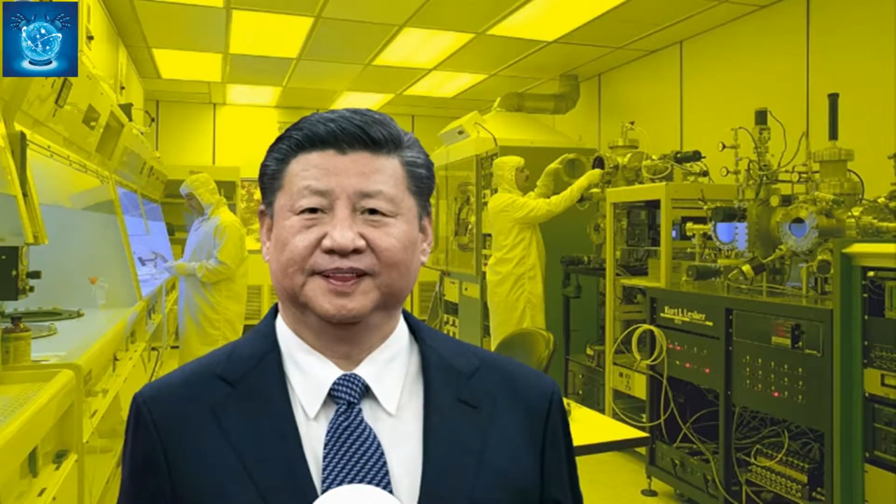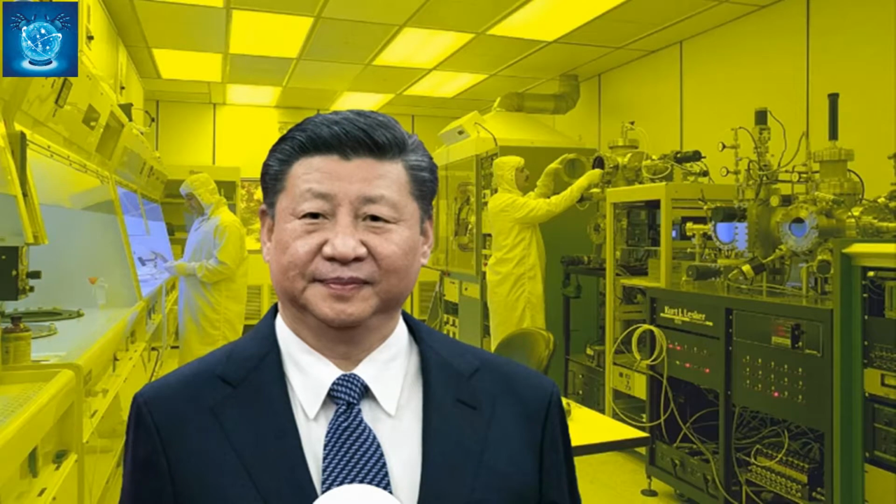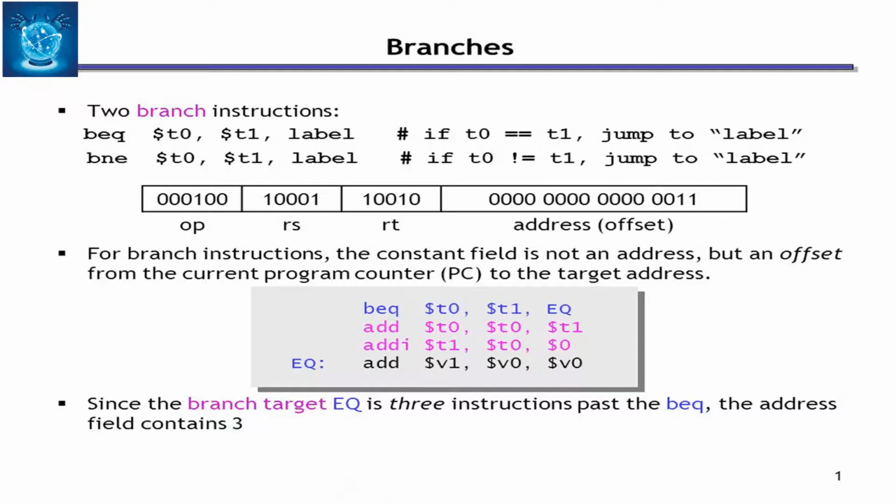Besides caches, one of the other key building blocks of a modern processor is an accurate branch predictor. Branch instructions are similar to if statements for a processor. One set of instructions will execute if the condition is true and another will execute if the condition is false. For example, you may want to compare two numbers and if they are equal, execute one function, and if they are different, execute another function. These branch instructions are extremely common and can make up roughly 20% of all instructions in a program.